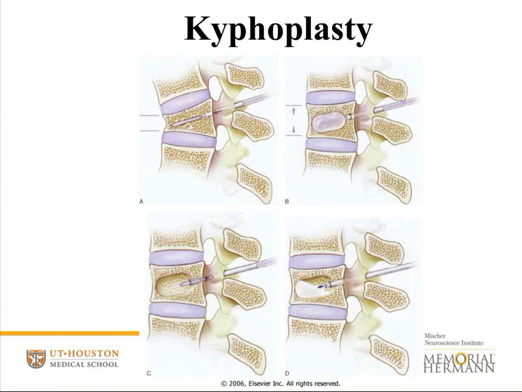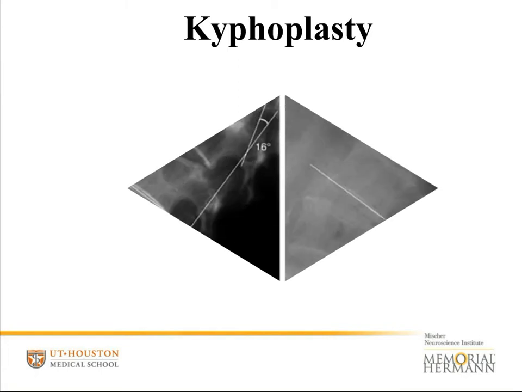The treatment that we use for a compression fracture is actually a minimally invasive procedure called kyphoplasty. What we do is we insert a needle into the bone here. We then blow up a balloon into the vertebral body, which then restores the height of this bone compared to the compressed version over here. Next, this balloon leaves a hole that we deflate the balloon, take it out, and fill in with cement, which maintains the height of this vertebral body.